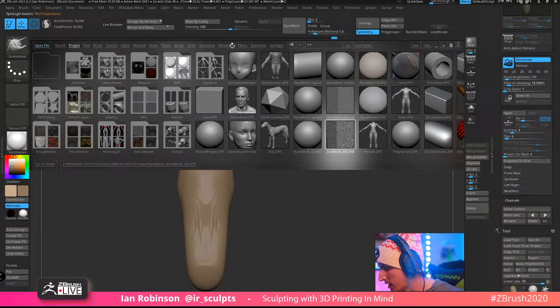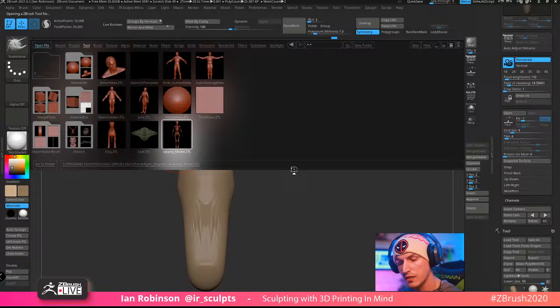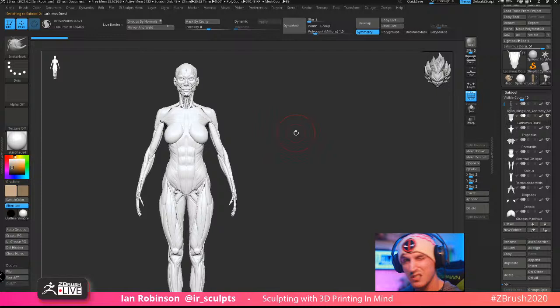There is an ecorche here. Why did I just totally blank on this? Aha, here we go, Tool. So Lightbox, Tool, and then you have an ecorche by Ryan Kingslien. If you double click that, you have it right here, and you have all this muscle research laid out for you. So you can go through and take a look at the anatomy, look at how they built it, and go from there. You can also look at figurosity.com, I think would be a good one. But I use this all the time. It's one of my best friends.